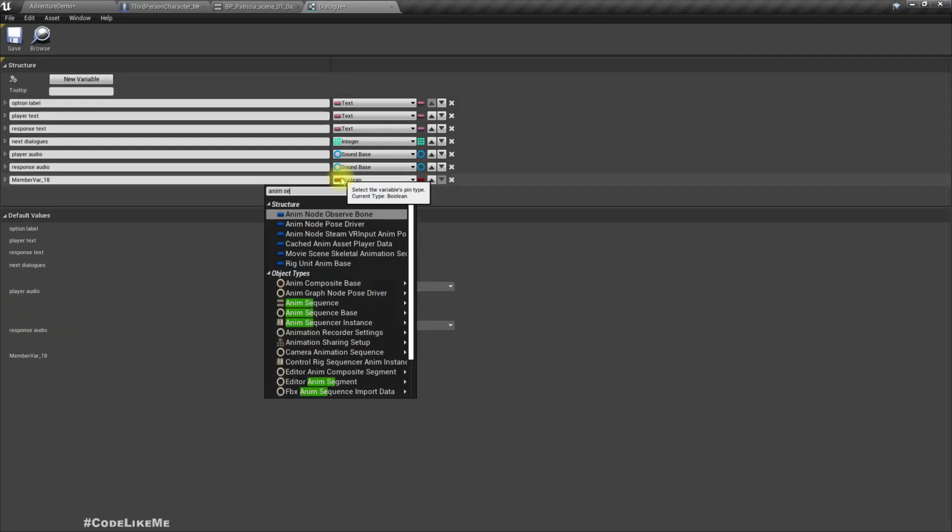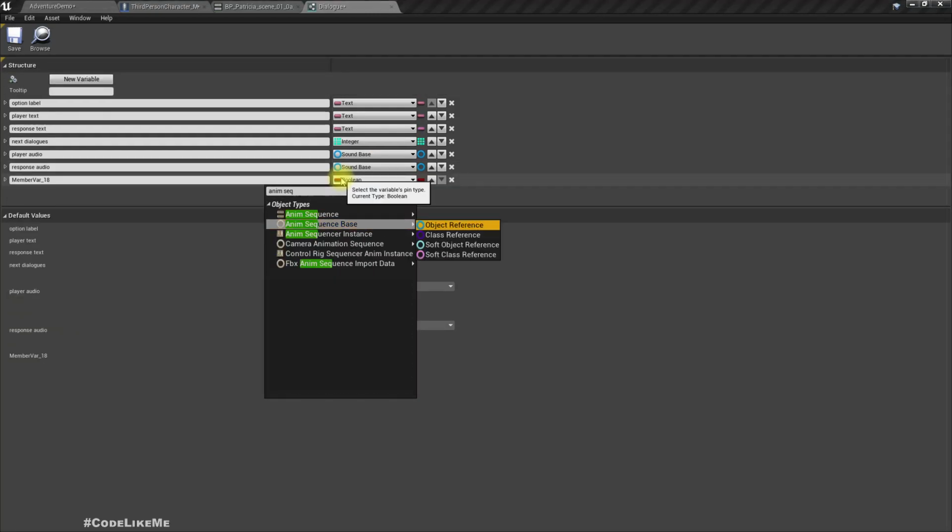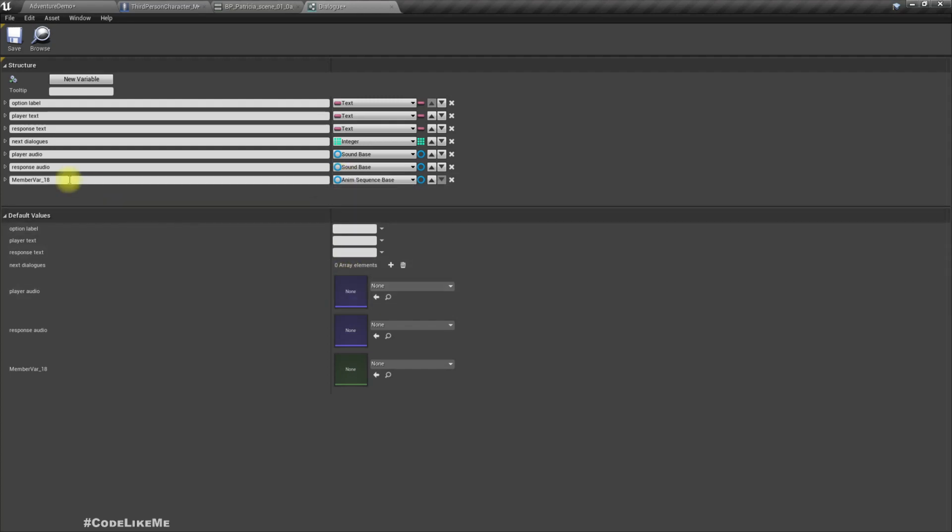Alright, it should be anim sequence. Anim sequence base. Okay. Anim, and another parameter. Response anim. We may have to refactor this part later as the system extends, but let's try this way for now.